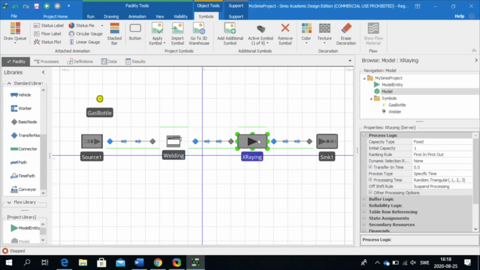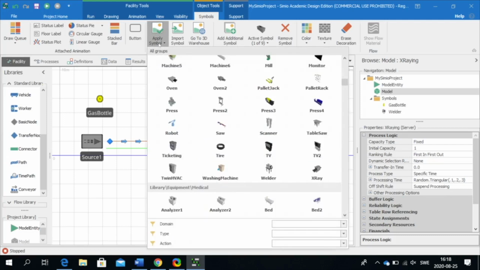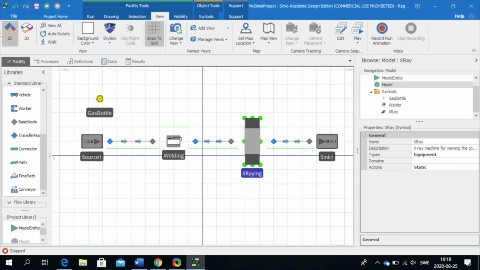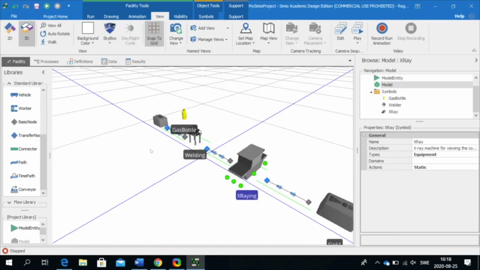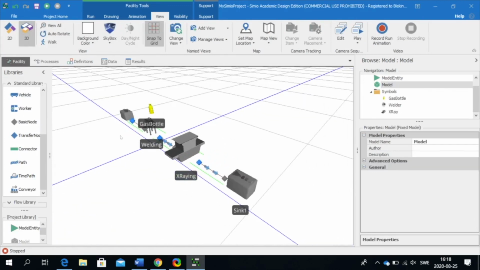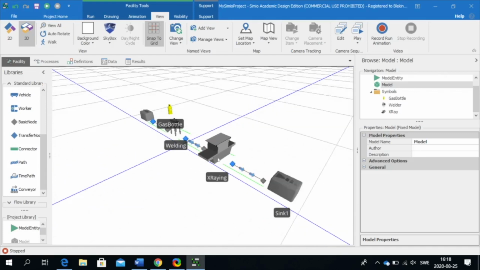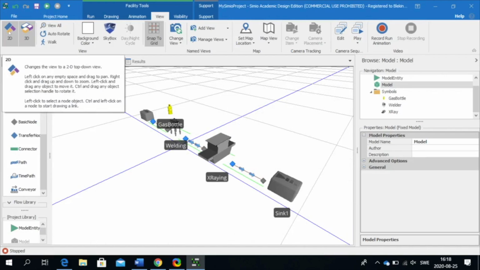We click on it, we apply a symbol, and luckily just on the right hand side of the welder we have an X-ray that we can add. So we can have a view from a 3D perspective of how the process looks. We have a gas bottle, the welder, an X-ray machine, and a sink. Anyway, I prefer to work from a two-dimensional perspective.